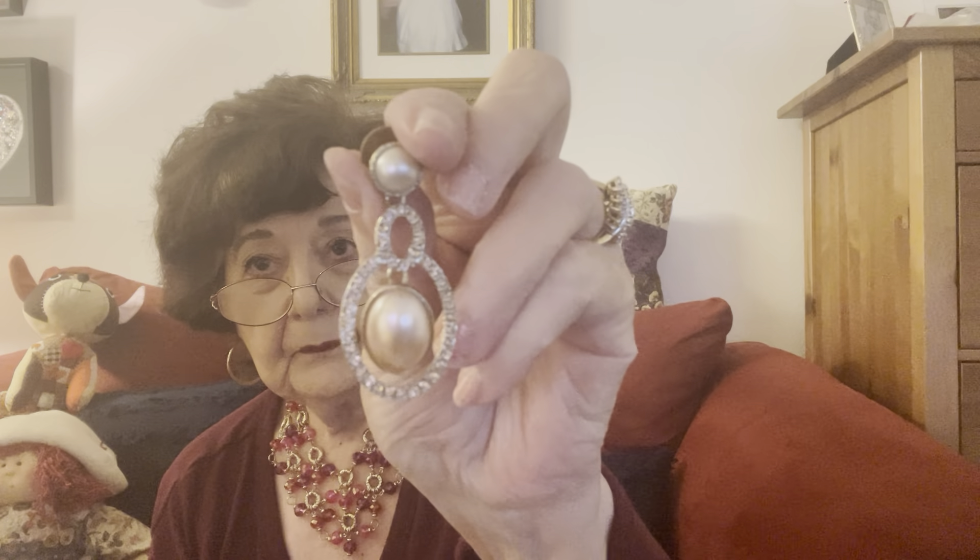Oh, these are cute — not cute, pretty, look at those. I've went 25 minutes already — good condition. Wow. Okay, this other pair — let's see, they were in the same little bag, I'll show you. And they're all in good condition. Like I said, there's only — I would say four pieces at the most that I would not sell unless it was for crafts. So it's amazing.